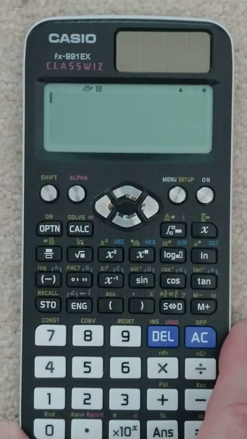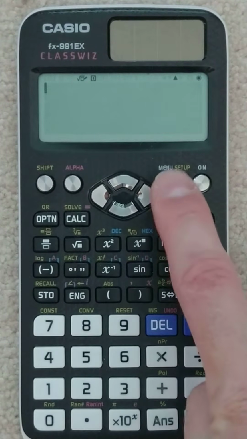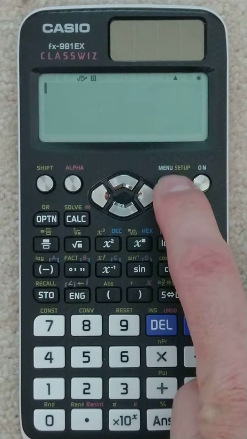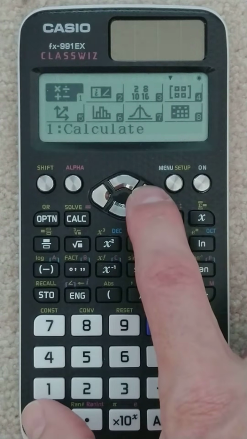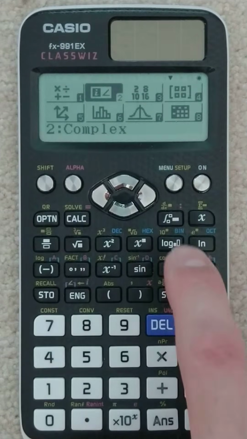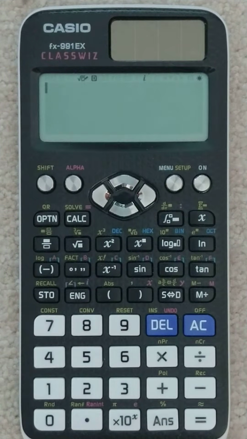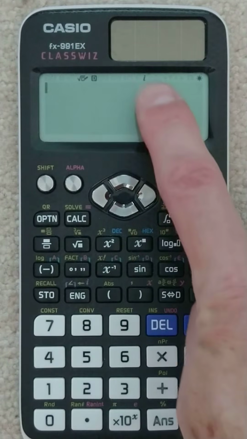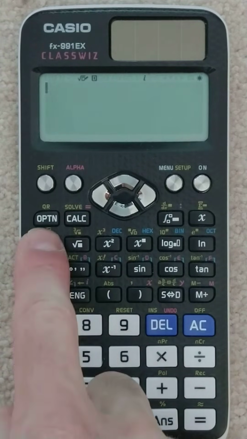The CASIO, you need to go into a special mode to do this problem, or menu, special menu, I guess. So hit the menu key, and it brings us up. Let's go to this one here, which has an I for imaginary. You could also type a 2 on the keyboard. Go into that mode. Notice there's a little I right here reminding us that we're in this special mode or menu. And now we can type in our problem.